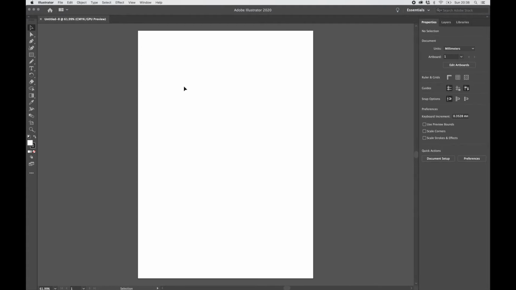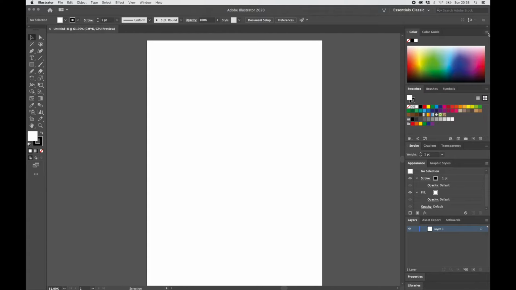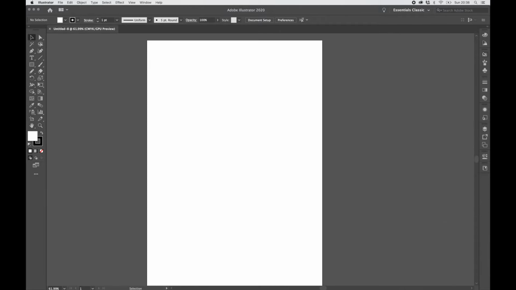A question I commonly get asked every year is what layout I use in Adobe Illustrator. I use the one called Essentials Classic. I then manipulate this so that the artboard that I am putting my figure onto covers most of my screen. So I don't have all these different tools obscuring my view and taking up precious screen space, if you like. As I'm showing here, you can drag these tools so they can fit in different columns or in an individual column. I like having them in one single column because, as I said, it optimizes my screen space.